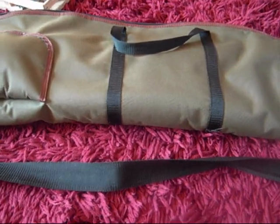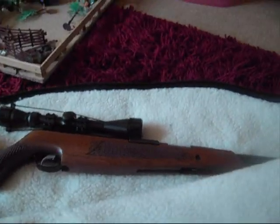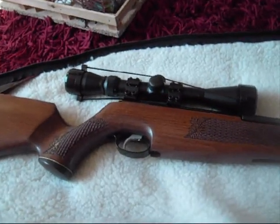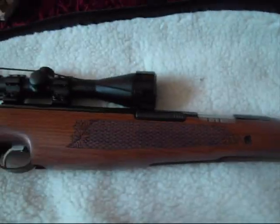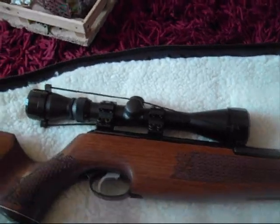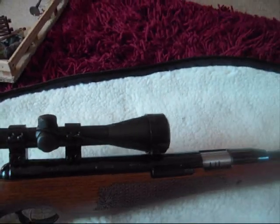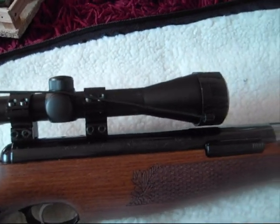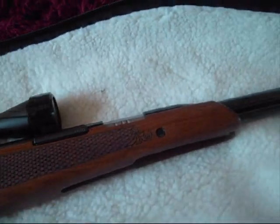Right, and just a quick video of my gun that I use. That's my daughter's toy farm. Here it is. Air Arms TX200 Hunter Carbine .177. Hawk scope, 3-9x40 scope, not really good enough for long range shooting, especially at pigeons.